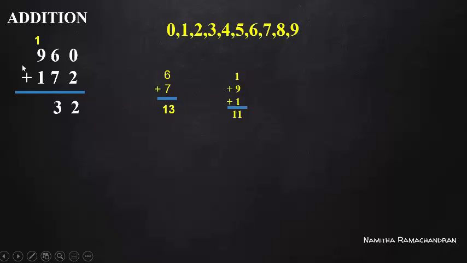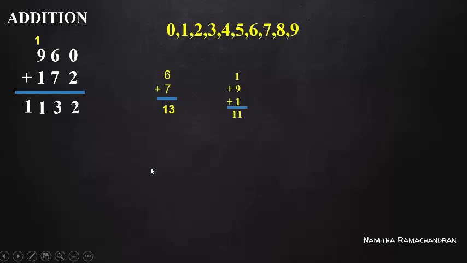1 plus 9 plus 1, which is 11, again is not present in the decimal system range. So we place the unit value, that is this 1, here, and pass the other 1 as a carry to the next level. But here we have no digit left for adding with this carry value 1. So in that situation, we can directly write this value here. This is the result of adding these two decimal numbers. So just understand this procedure.